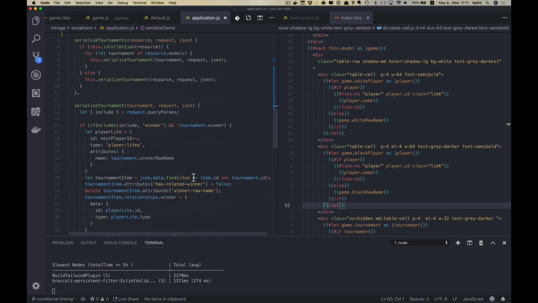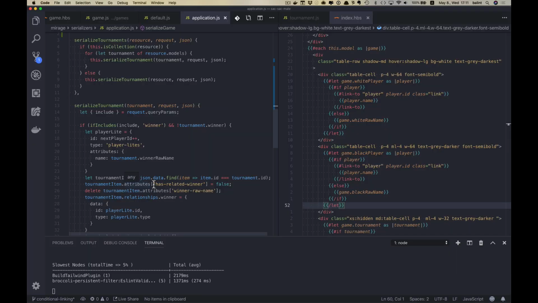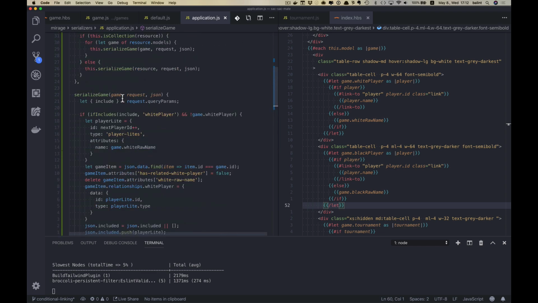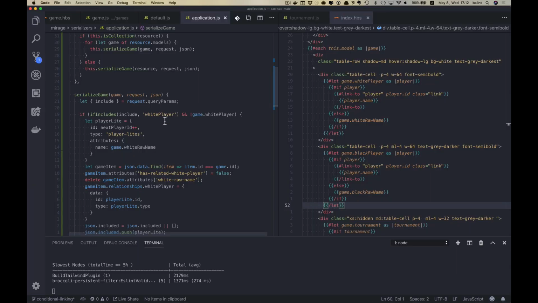So in the case of tournaments, serialized tournament, the tournament that is passed in had an ID. So how come here we're passing in a game? Oh, the game is the collection.